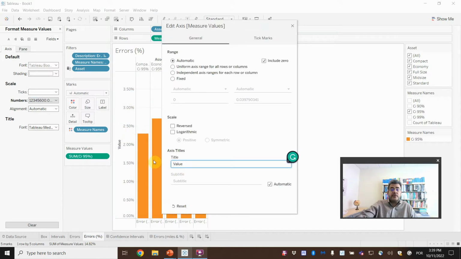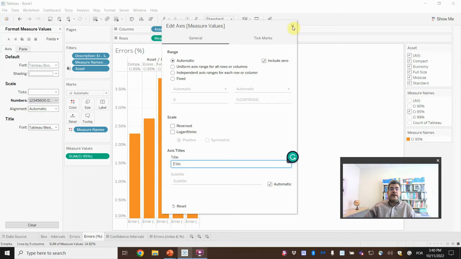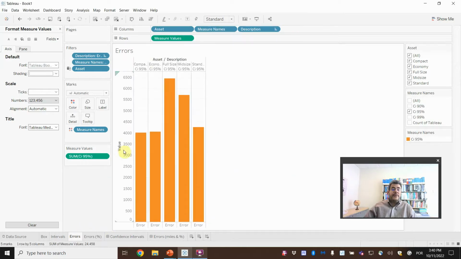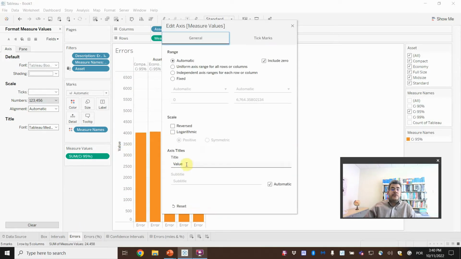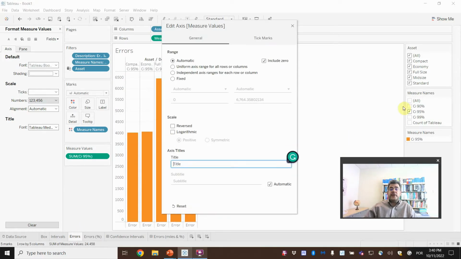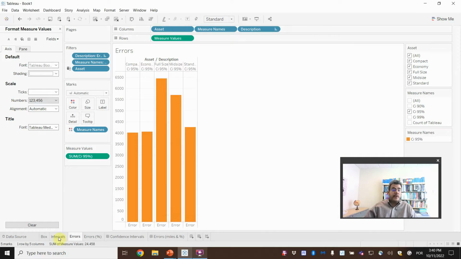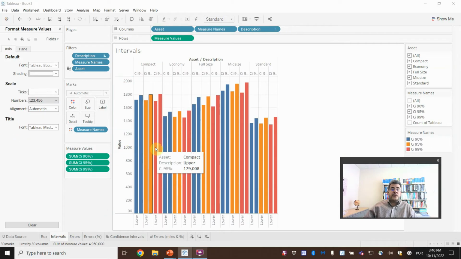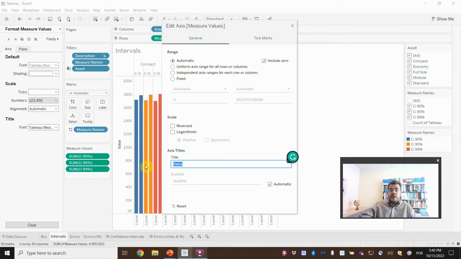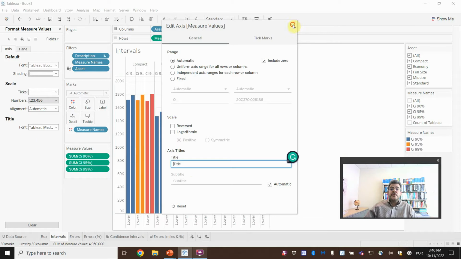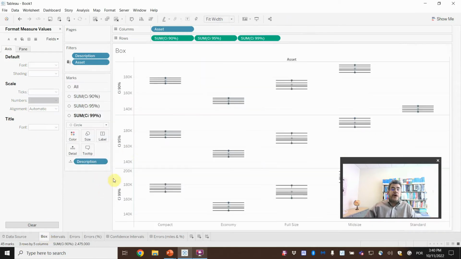So just come here on title, delete it. Our chart will be pretty now. Value, we also delete it. And then intervals, we can also delete the value because we are not working with this. And then the box. Now this is important. This is our confidence intervals.